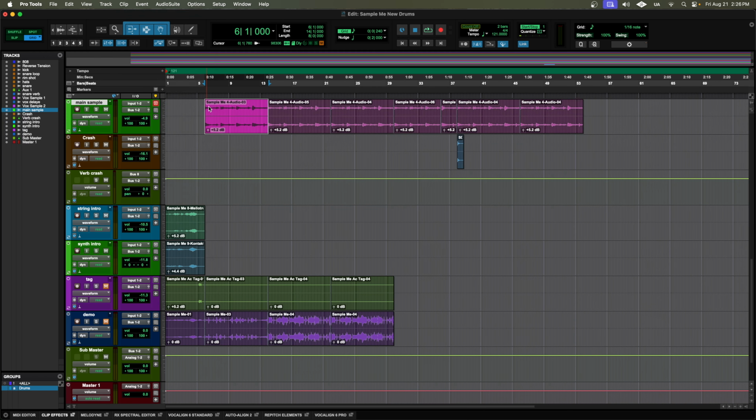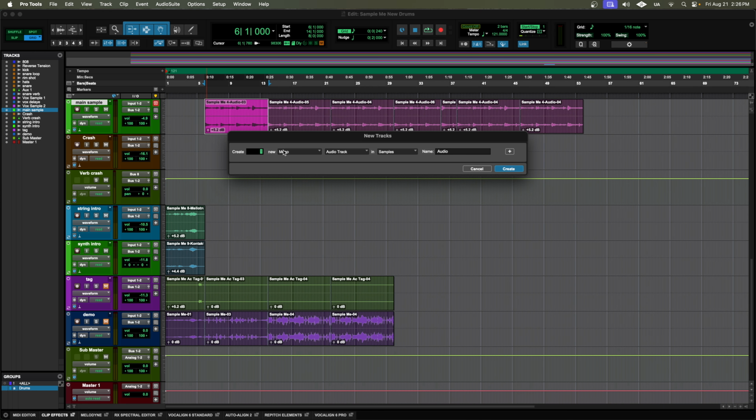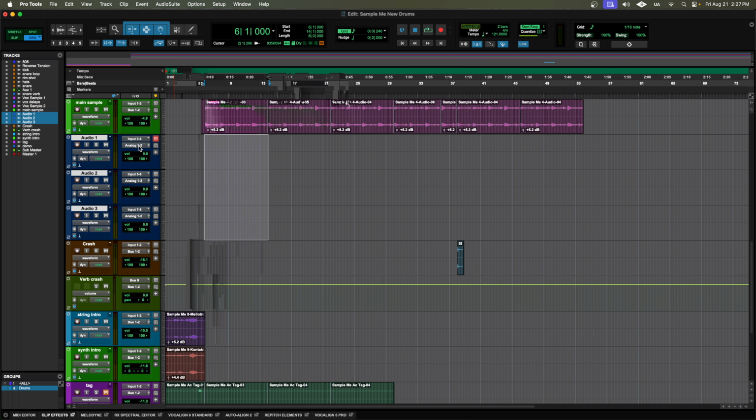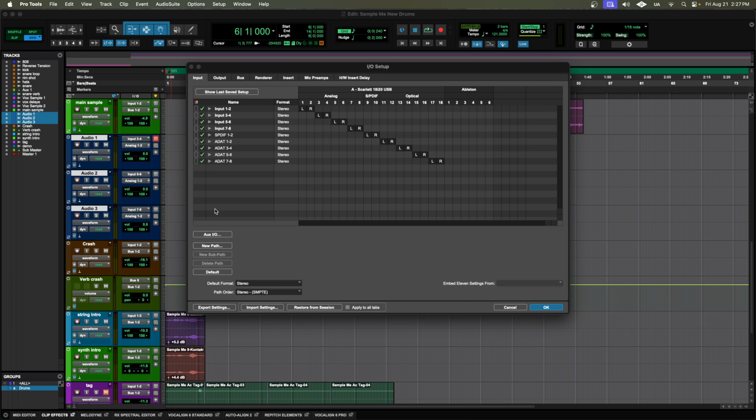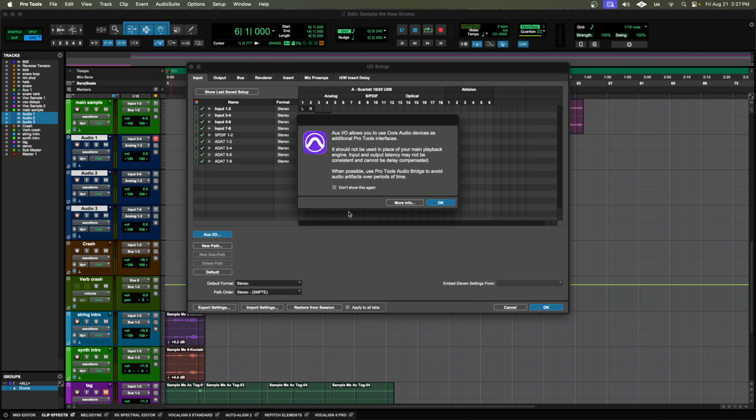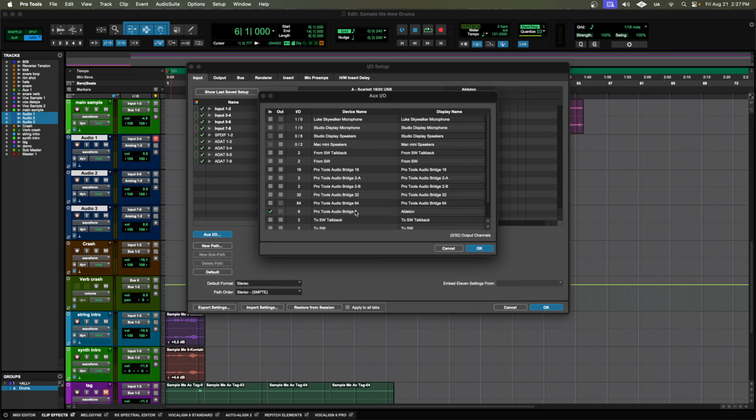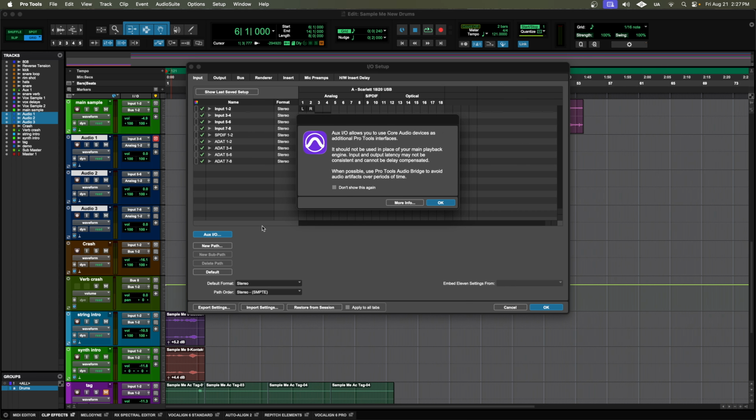Now in Pro Tools, I'm going to go ahead and I'm going to select 3 tracks, and these are going to be stereo in this example. Now, if you come down here and you don't see your Ableton tracks in here, you may need to go back up to your setup and select I/O and then your auxiliary input output. And you may need to just turn this off and then turn it back on again.